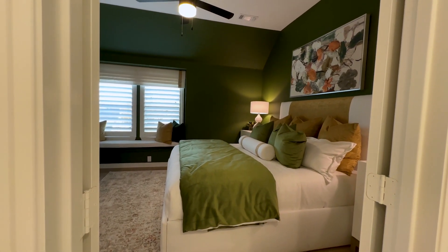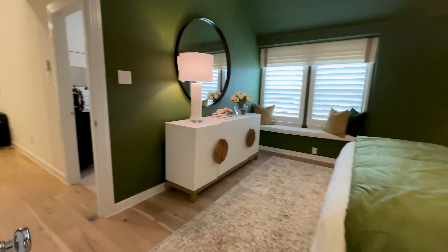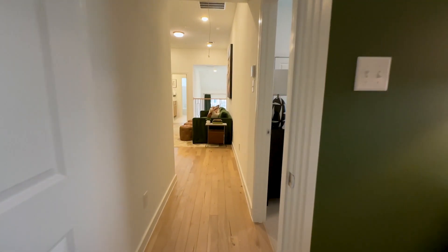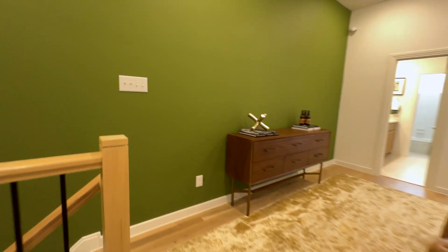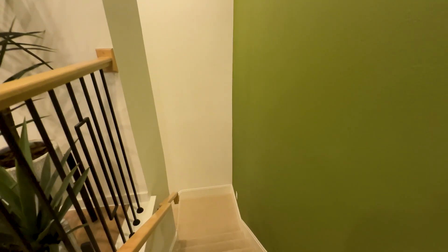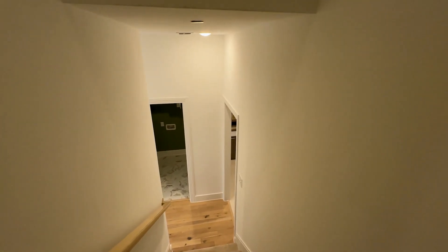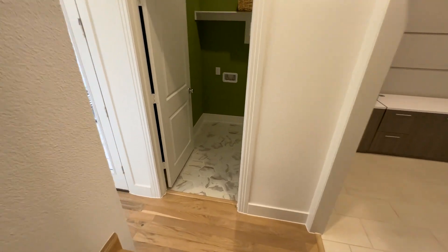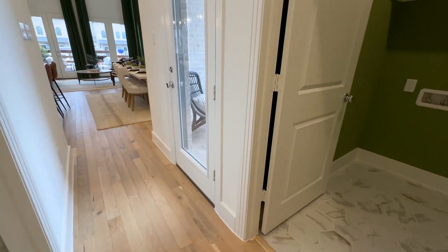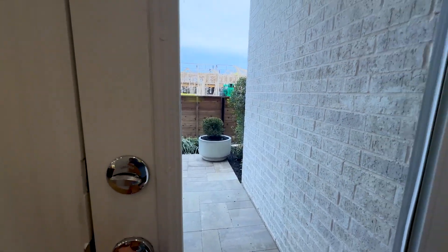So that's three bedrooms and two full bathrooms upstairs, plus the landing area. Now let's head back downstairs because I want to show you the exterior. While we're walking, let's talk about the neighborhood — Beller Village has only been around in Sherman for about 18 months, but they're building super fast. Highland Homes has over a hundred houses in the neighborhood so far. The amenities include a dog park, a kids' play park, pavilions, walking paths, and eventually a lagoon with a beach club you can join. Out this door is a great little private patio.